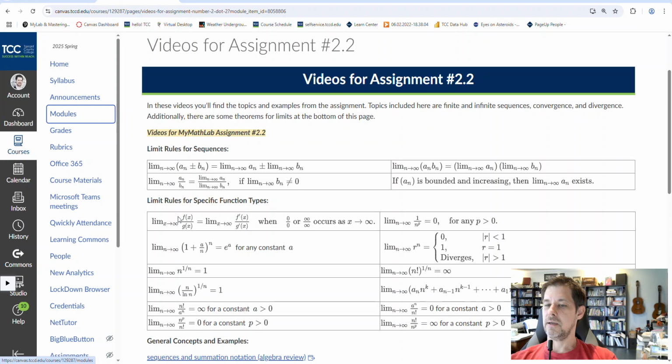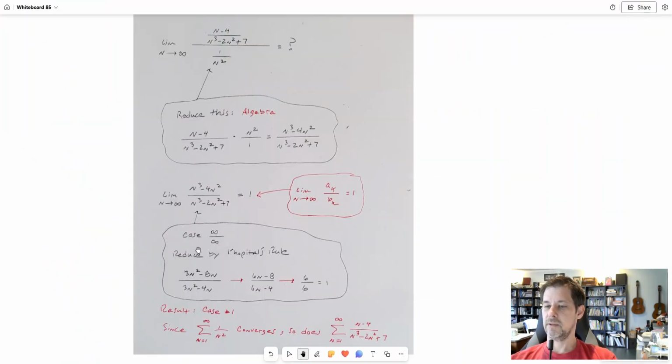It says if you have the limit as your variable goes to infinity of some function f over some other function g, and both of those individually are infinity, then we can reevaluate that limit in terms of their derivatives. So instead of the limit as x goes to infinity of f over g, I can find the limit as x goes to infinity of f prime over g prime. So I'll do that. It's called L'Hopital's rule. Okay, so here's L'Hopital's rule.